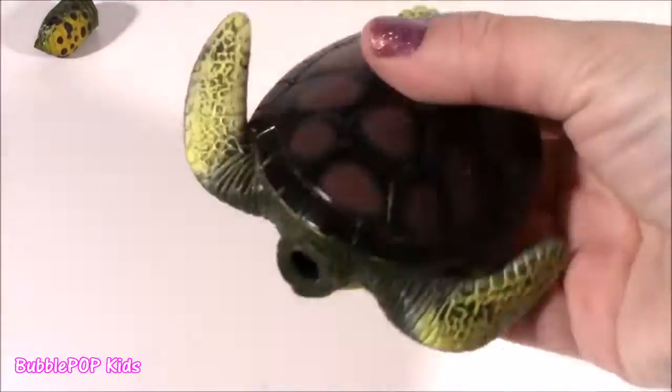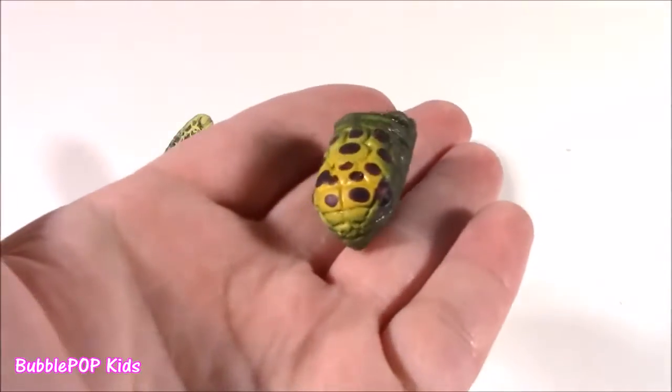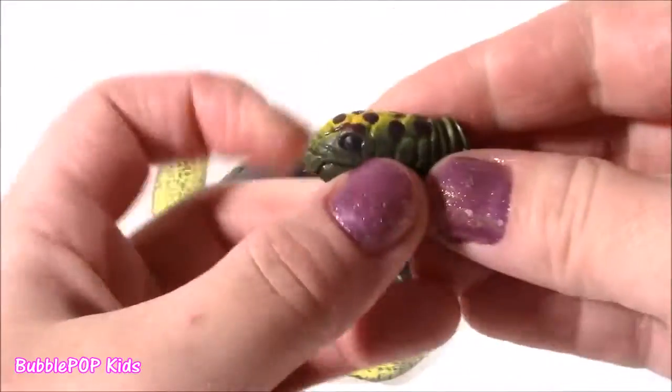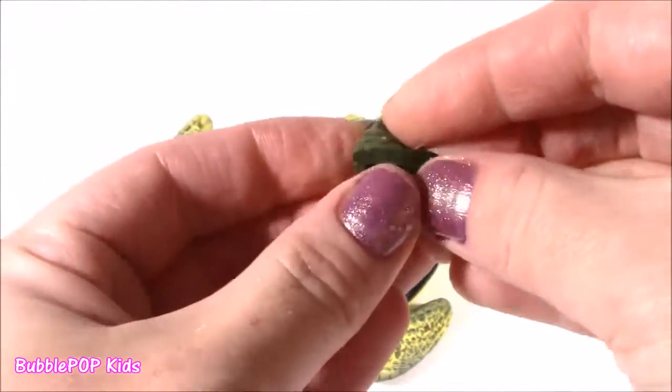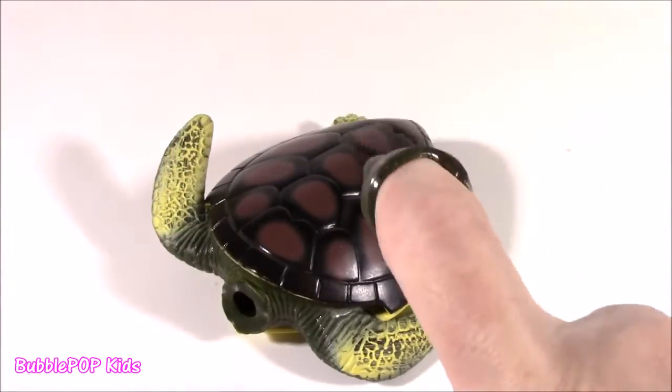Is there anything easing out, like with flex? It's like empty. What is it? Got a turtle head in my hand. Look at this thing. Ew, it looks like a snake one. This is so awesome. Little finger puppet.